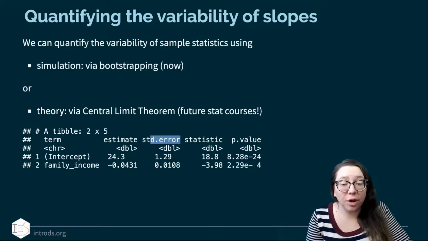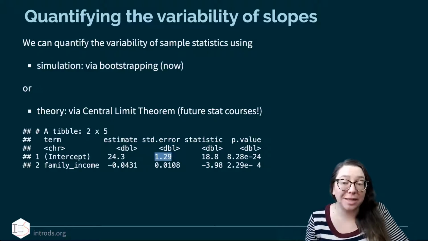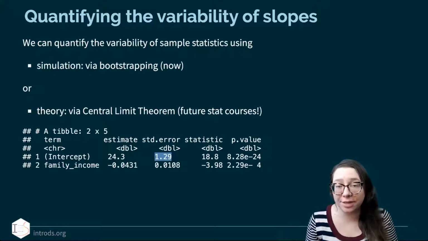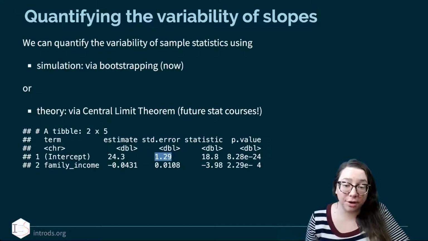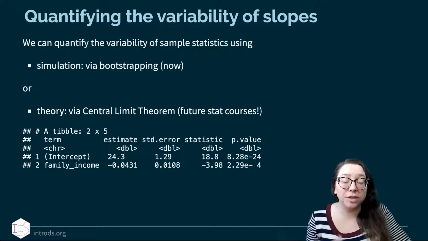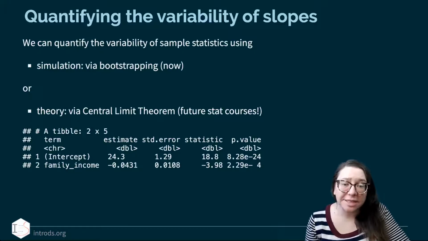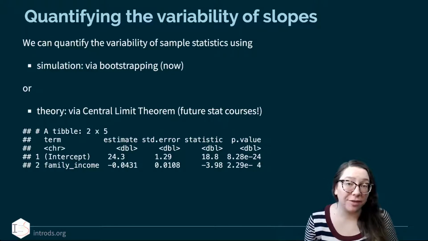But instead of working with the numbers that this output reports, which is calculated based on certain assumptions that rely on the central limit theorem, we're going to take a different approach. But to put things in context, that's what those standard error numbers are about. And then based off of those, we can also calculate confidence intervals or do what we call hypothesis testing, which is a different sort of statistical inference, where we would make some decisions based off of these p-value columns. So these are super important concepts as well, just not ones we're going to cover in this course.